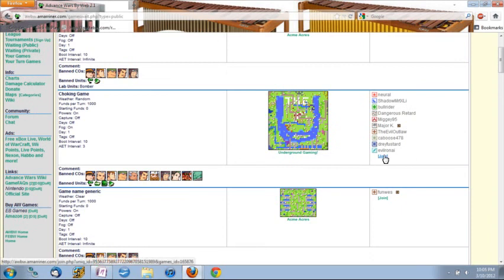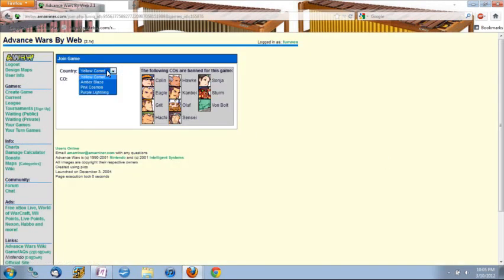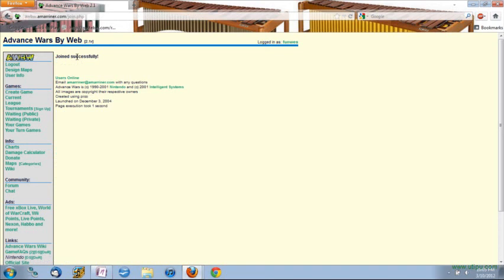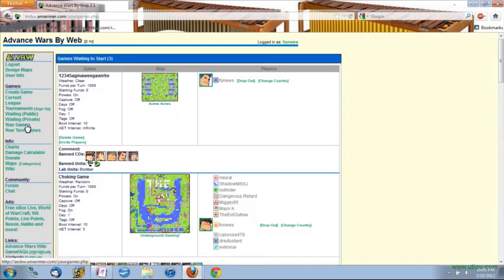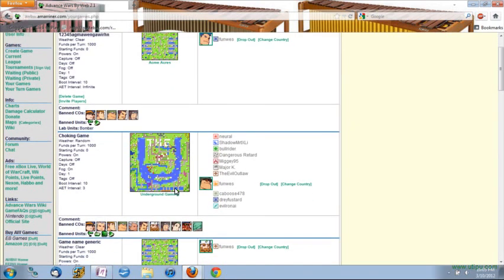Let's say I wanted to play in this game. These are the country choices that are here, that are still available. Let's say I want to play as Amber Blaze, and I want to play as Flak. That's pretty self-explanatory, I think. These are all the COs that have been banned, and once I'm happy with this, I hit join, and I've joined successfully. And now that game will show up in my Your Games page, waiting to start.